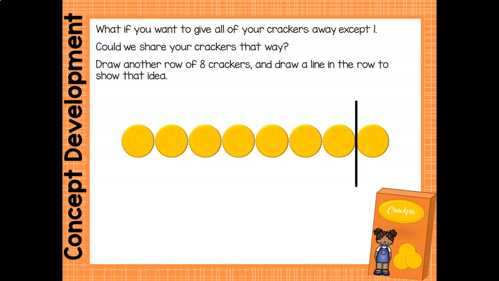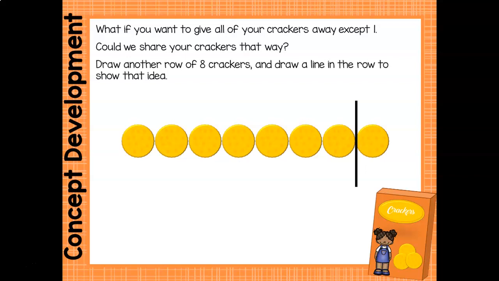Your challenge today is to write a number bond using the picture that is in front of you. You can submit it on Dojo in a drawing. You could write a number sentence if you wanted an extra challenge. Or you could send Miss Shirvani, Mr. T, or myself a Dojo message explaining how many crackers each person had and what their whole was.